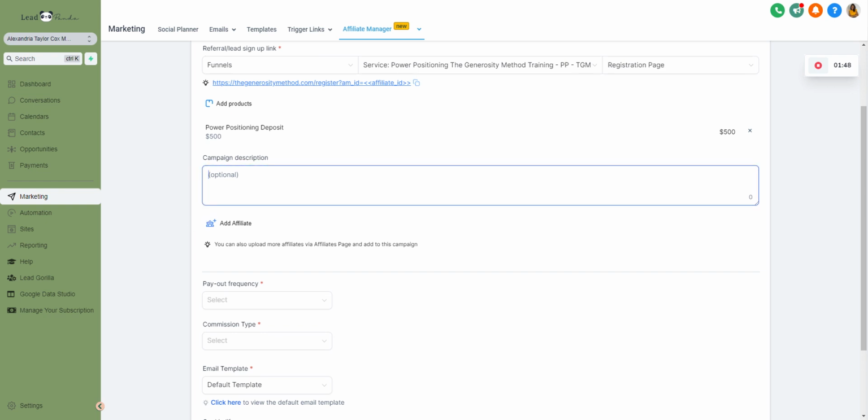So the products that are within this funnel are the power positioning deposit, and then if I wanted to put in a campaign description, just so that I can also easily figure out what this campaign is. So this affiliate campaign.